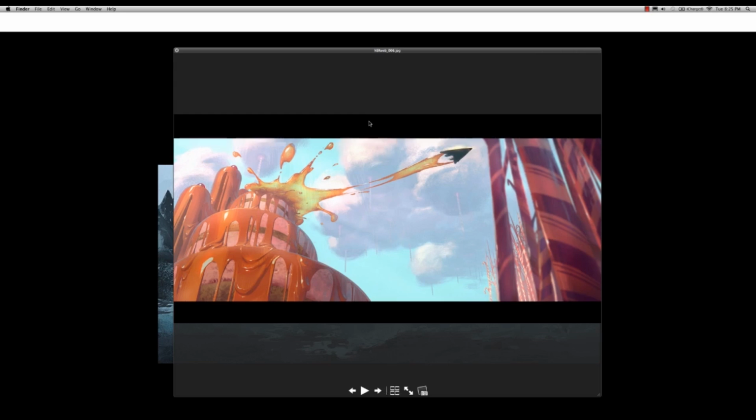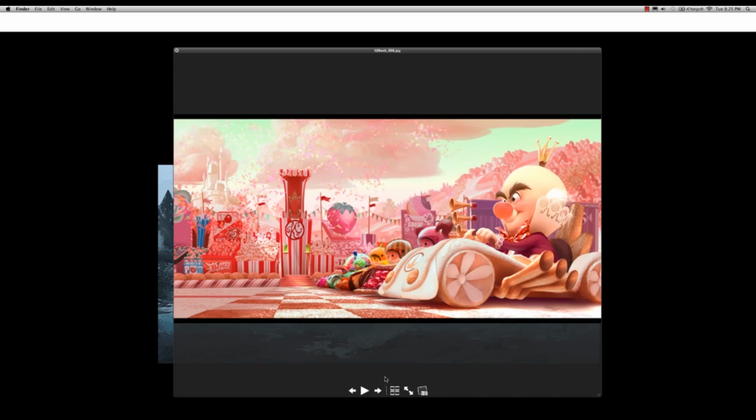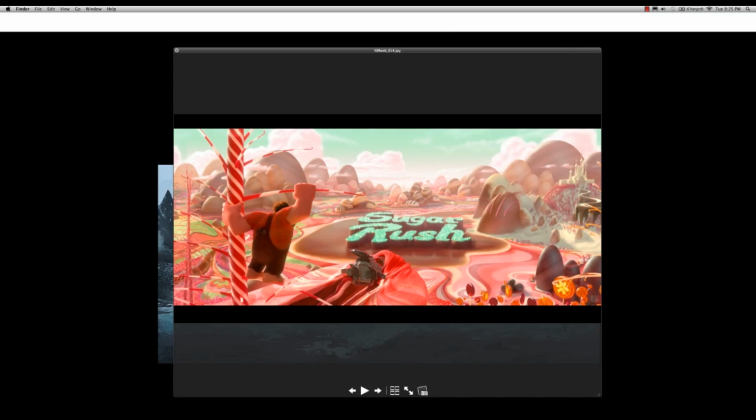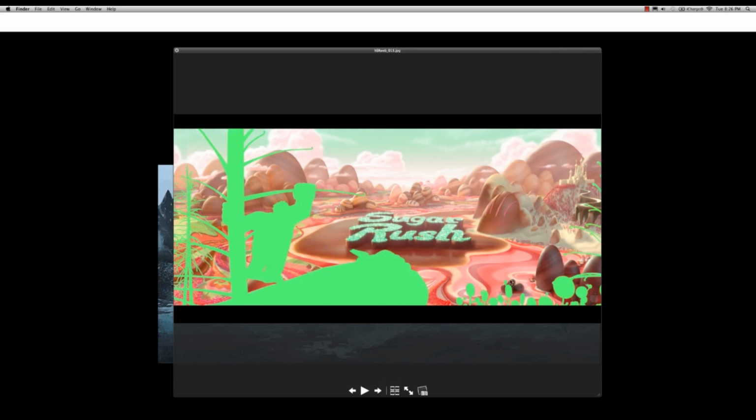Early moment of Sugar Rush when Ralph first crash lands. And this was a moment where the race starts. This was one of the couple of matte paintings that I did, given really basic gray geometry, no textures, and this next one, everything green was actually 3D, and everything else is painted.